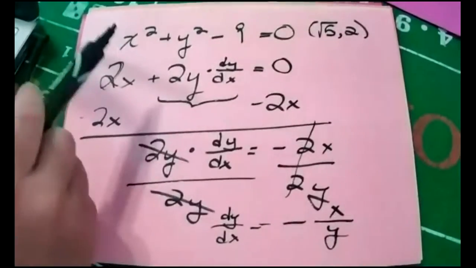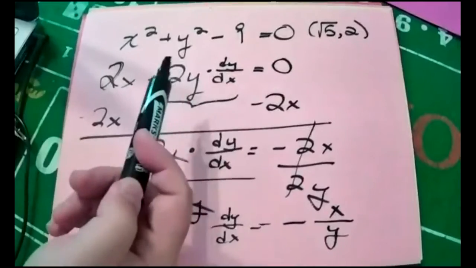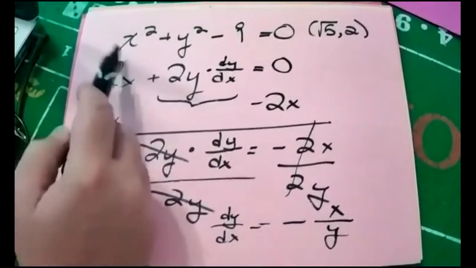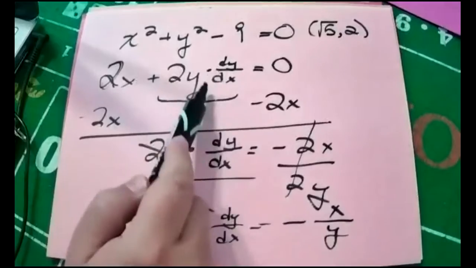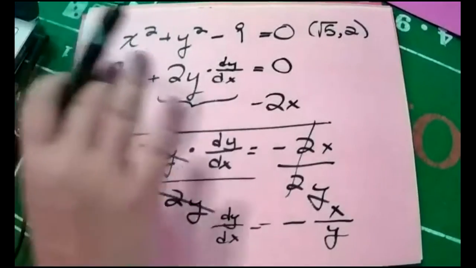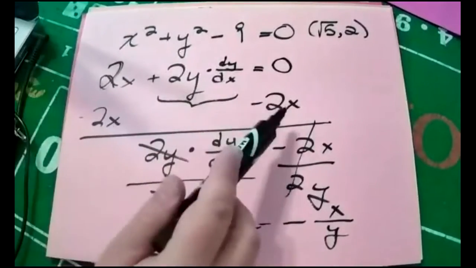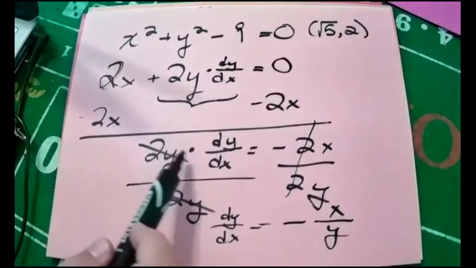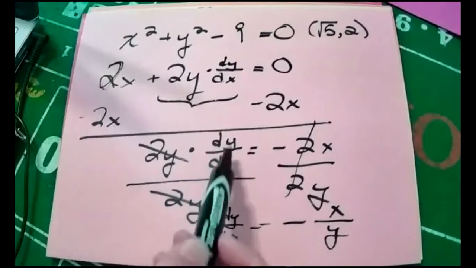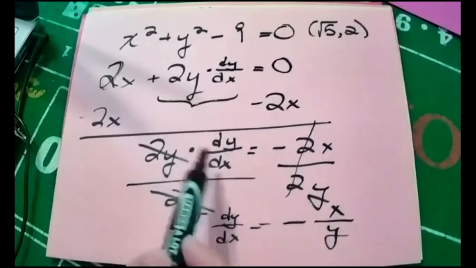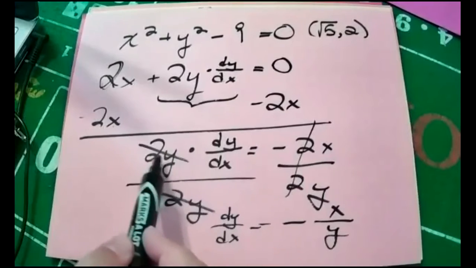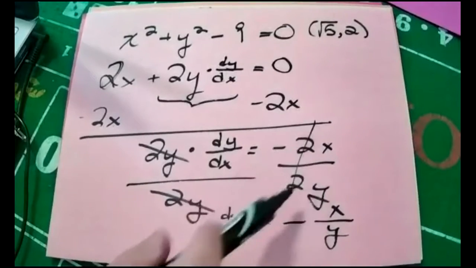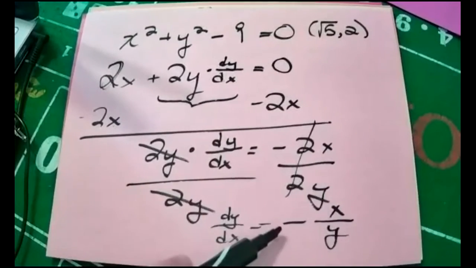So let's review. What did we do? We did all 4 of the important rules that we were talking about. We took the implicit derivative all the way across of every single term we saw. Then we collected the dy/dx terms to the left and everything else to the right. We didn't have to factor this time because it was just this, but later on we'll have to factor, and I'll show you what that looks like. But we isolated dy/dx by dividing out 2y, and we wound up simplifying a little bit to get this expression negative x over y.